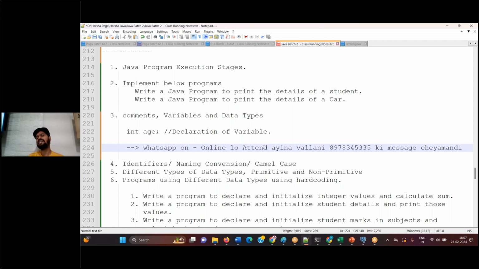But it is not about writing the methods that is important. You need to understand why we should come up with our own methods. You can write everything in a single method, but in your real-time programs you'll see so many methods written. And as of now we are writing in only a single class, correct? But in real time you will write in n number of classes. For one program, why so many classes? Why are you dividing it into so many methods? That's what you need to understand, the design aspects of a program.